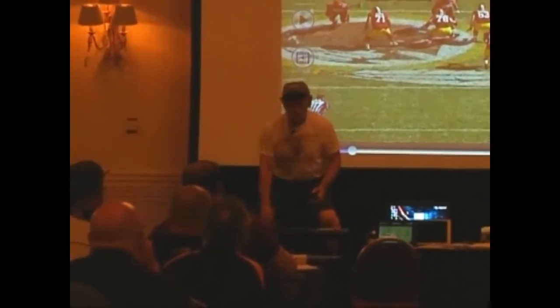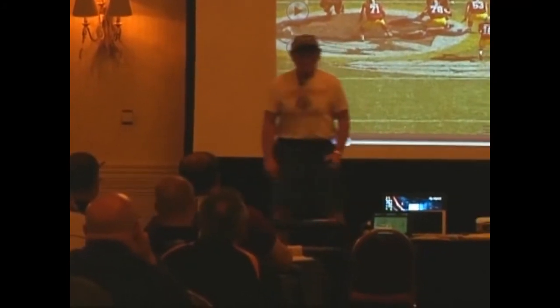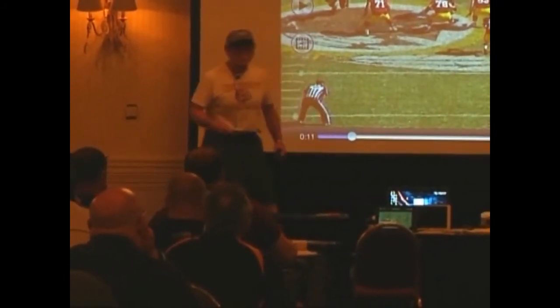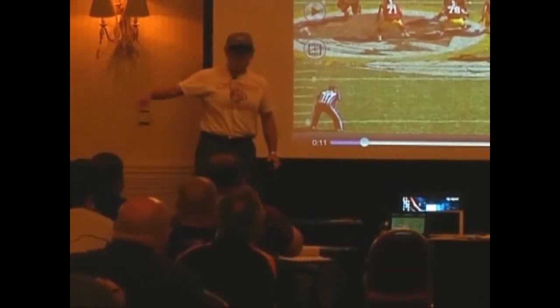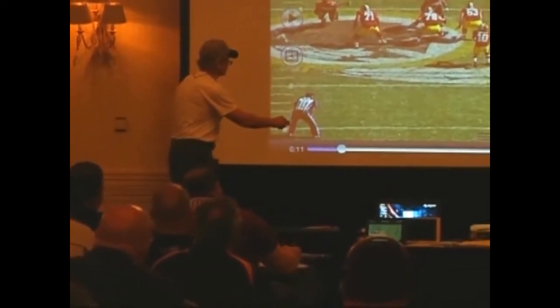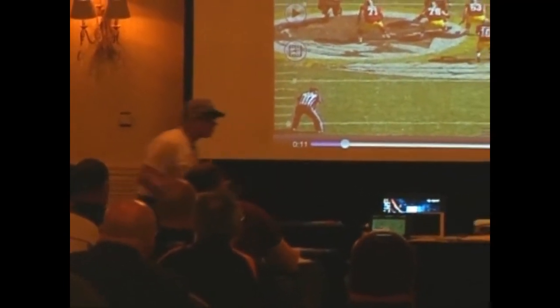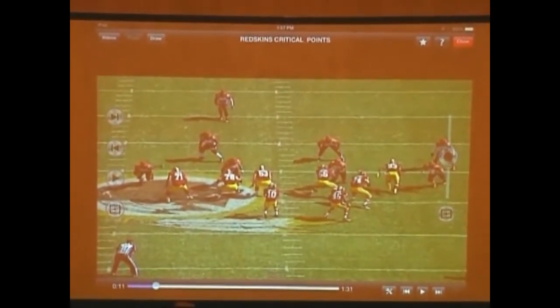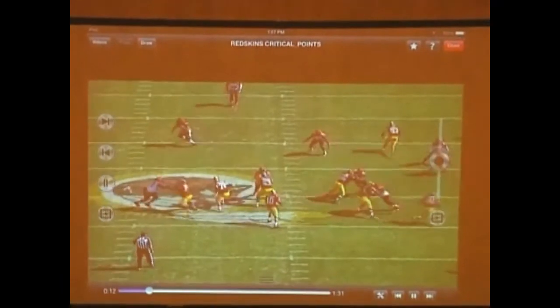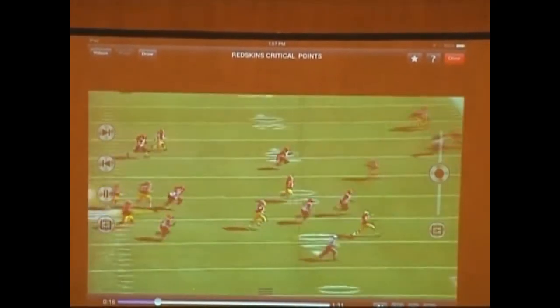But he only goes part way. Why would you only go part way? Because if he goes out or in, you can recover with him. So a lot of people don't know how to teach people to jump because they go too far into the guy. Like Howard would say, close the space. So you see where he is? Now watch his left hand. I think he puts it on the shoulder point. The other hand is in the chest. You know, just like Howard says, who cares? Put your hands on him. All right? So watch the right guard. You with me? We're good, right? All right? No confusion there?